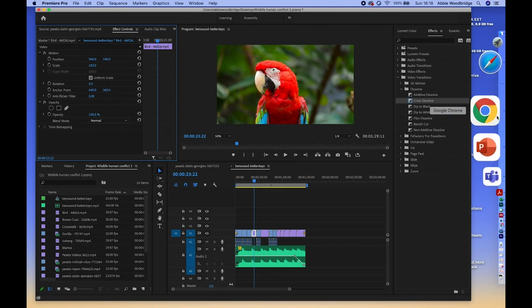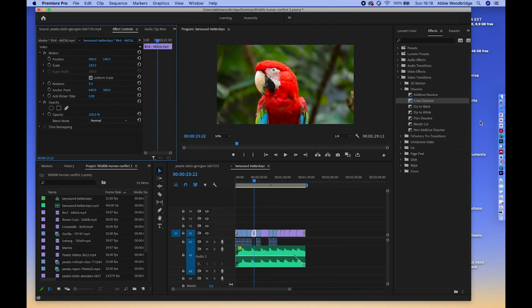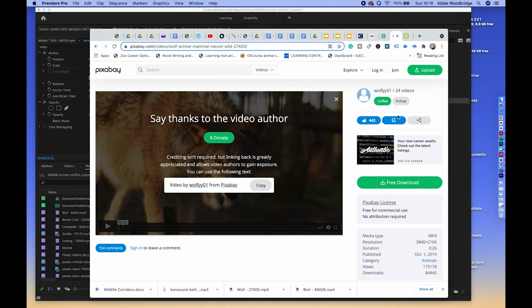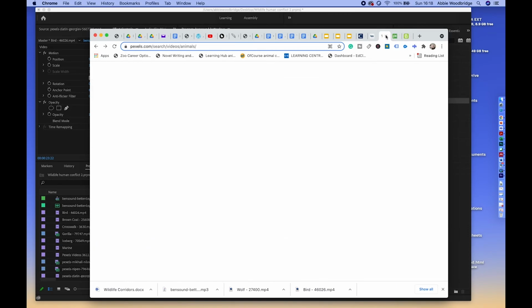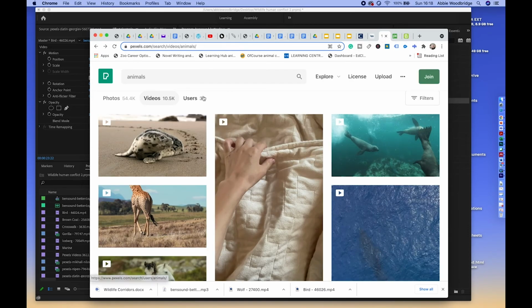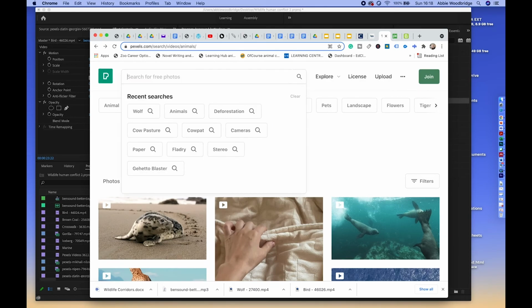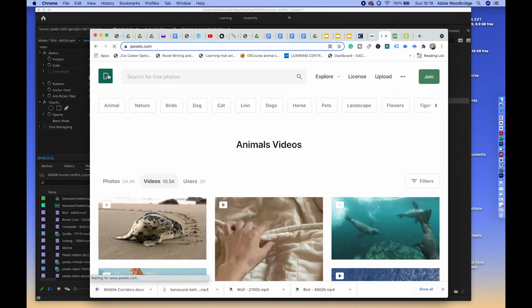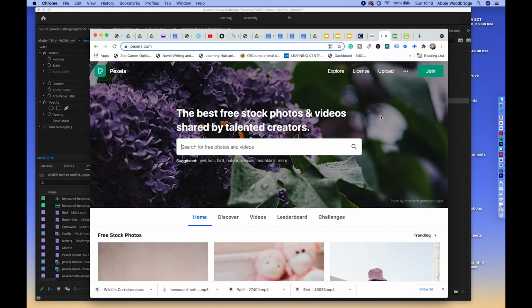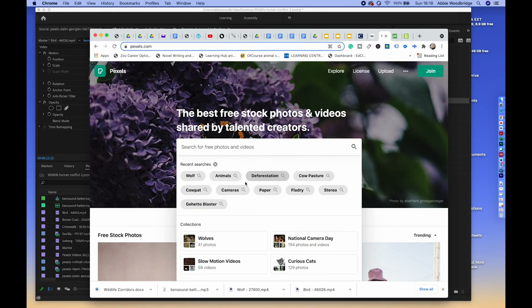If you want stock videos, then you can go to Pixabay and Pexels. So there, see, I downloaded these earlier. Excuse all of these tabs that are open. So animals, this is what it looks like. Pexels, animals.